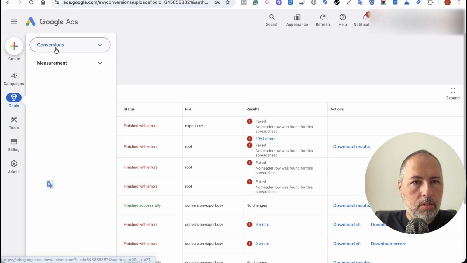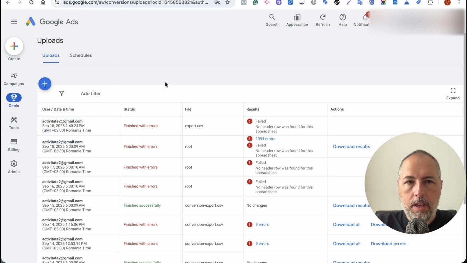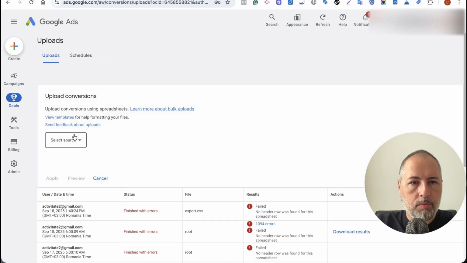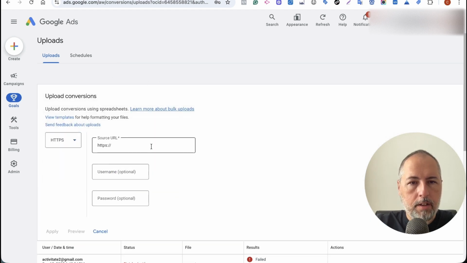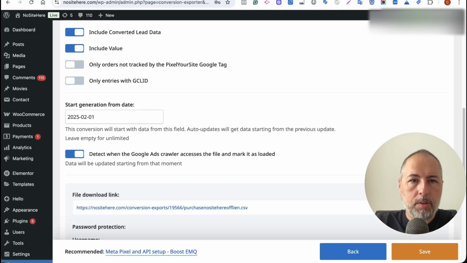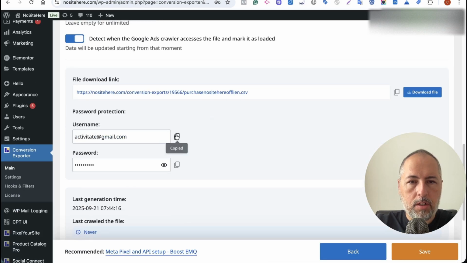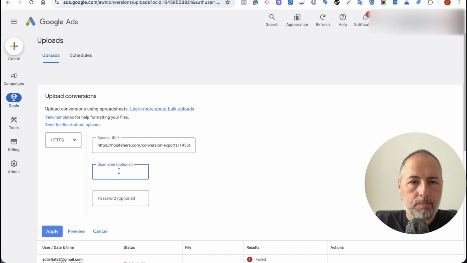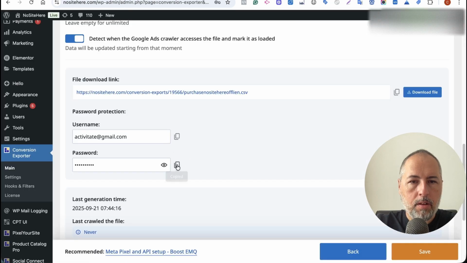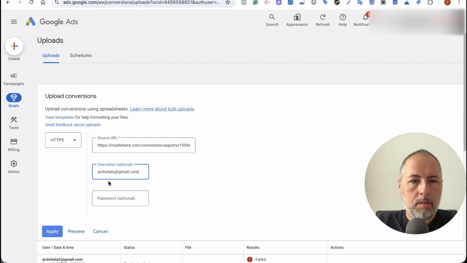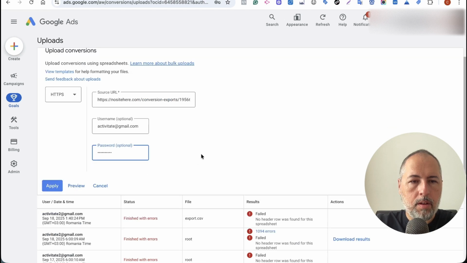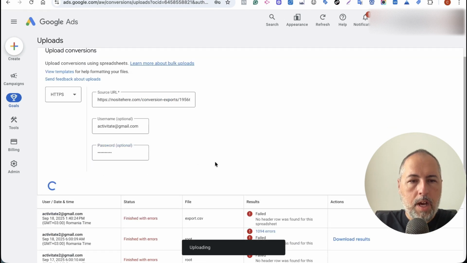We are on the goals, conversion, and uploads. And here, add a new upload. Source, again, HTTPS. Use the URL from the task, a user and password. And apply.